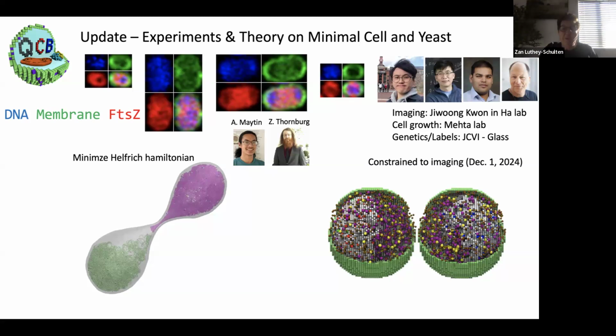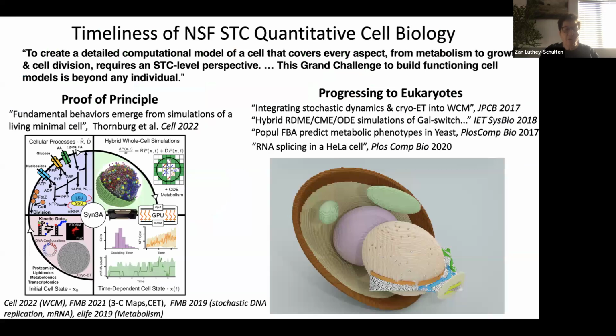The one thing is, because the ribosomes change color from yellow to purple, we can also get the percentage of active ribosomes. That's a number that has been published in several places for other organisms. We just tend to use Dennis and Bremer as our Bible, and we get about 70 to 80%, which seems to agree. All right, so this minimal cell work was the proof of principle for us to go forward to get our STC for quantitative cell biology.